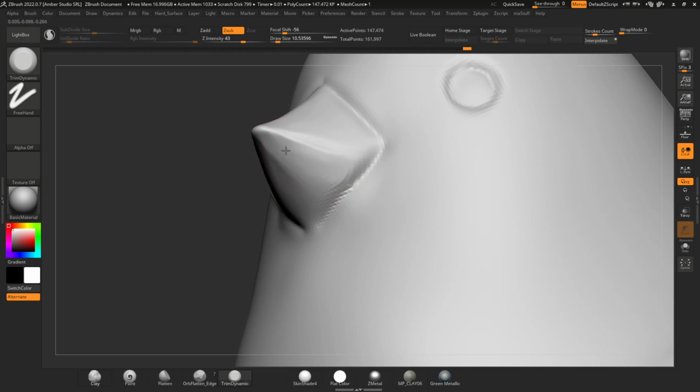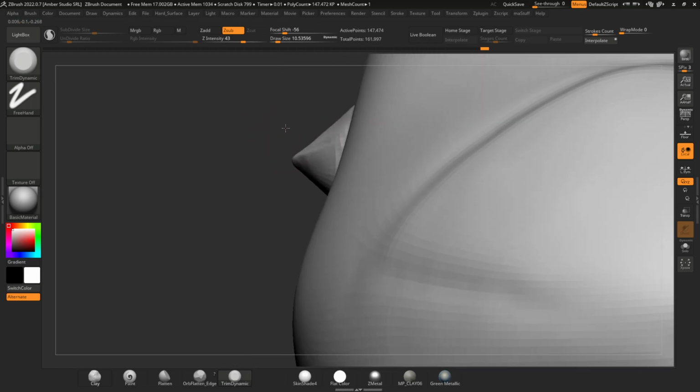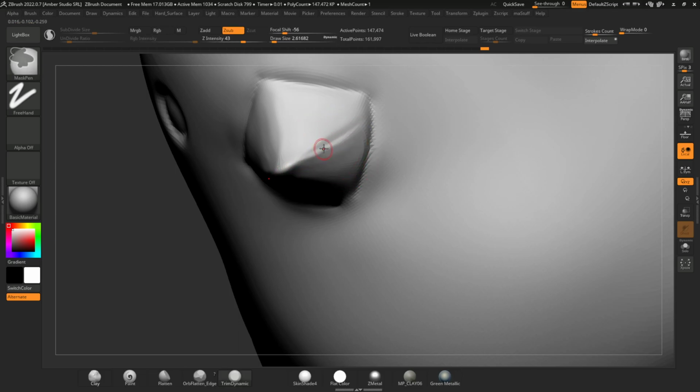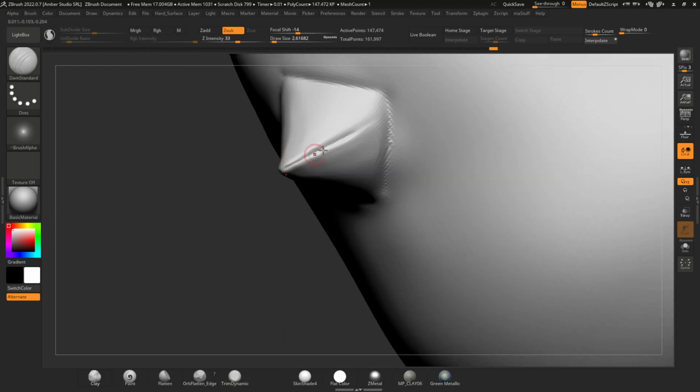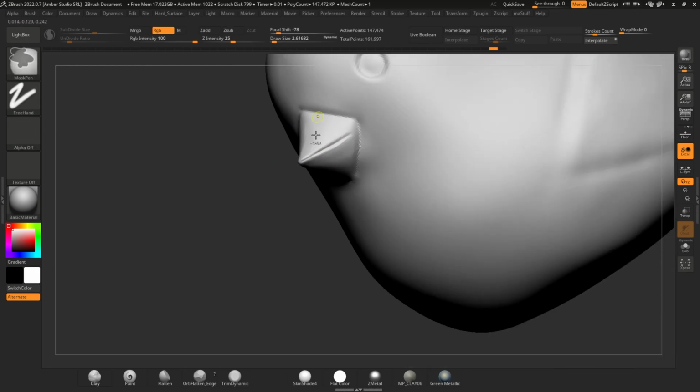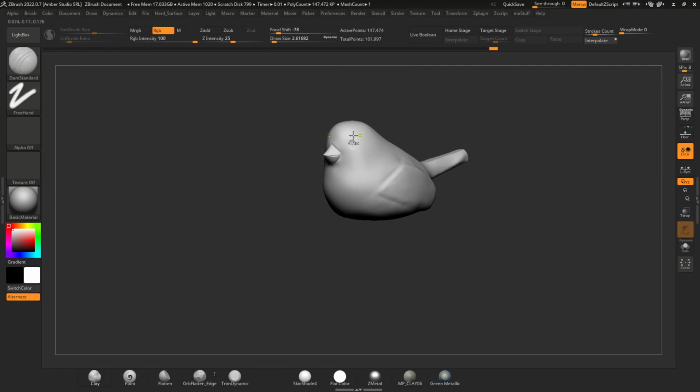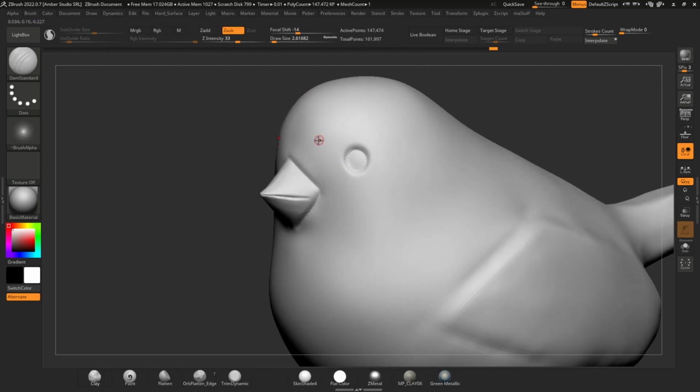Like if you want to make some damage in here and do some lines and cut this shape in here, you can do it.